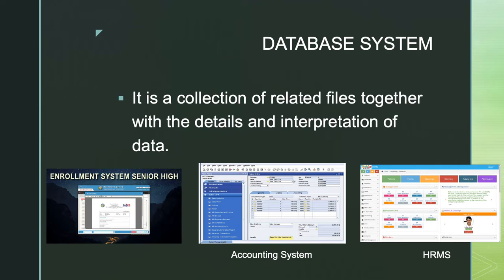yung mga system na ginagamit ng mga kumpanya, ng mga schools, or whatever institution or organization, business organization or institution, gumagamit sila ng database system. For example, in our school, we do have enrollment system. We do have also accounting system.